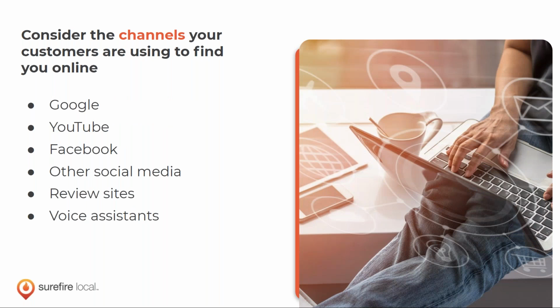Once you think about the information you need to provide, then the next step down is think about how are you going to provide that information to as many customers, potential customers, searchers as possible. These are a few of the places that Google works with. Google search is obviously a major one. They have the vast majority of the search market. If somebody goes online and is searching for information, most of the time they're going to use Google. So making sure that your information is optimized in a way that it will show up accurately and consistently on Google search is a really good way to make sure people are finding your information.